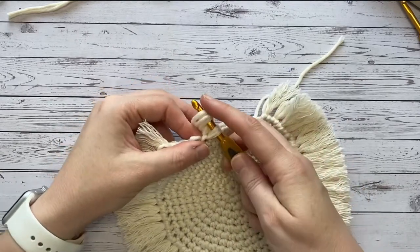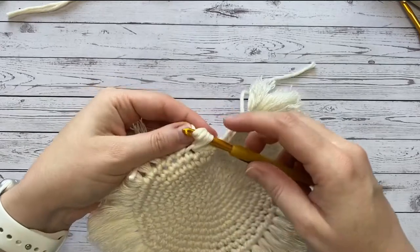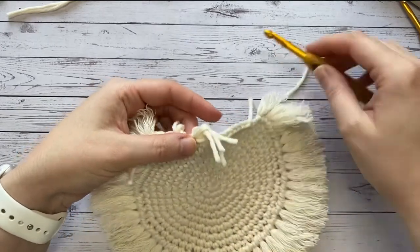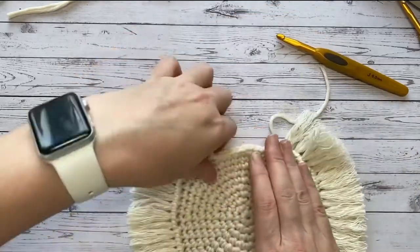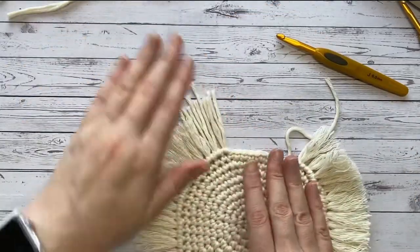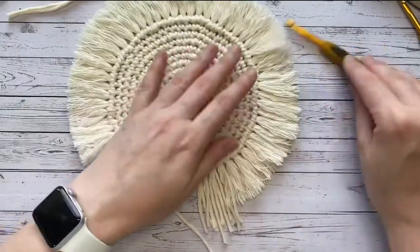Can you see here? I haven't given myself quite enough room to pull through. So all I'm doing is gently teasing it through so that I can pull that tight. So once you've done a few, the best way to fringe is with a comb.